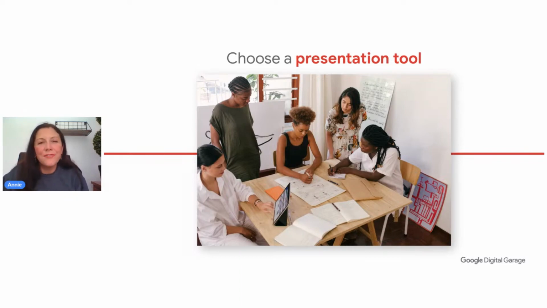Is it going to add value to what you're saying, or does it take people in a different direction? Think about that before adding any animations in. And Keynote, I'm sure Apple users will be very familiar with this, but this is another option for you in terms of presentation tools. Now, they all have differences, but they have things in common as well.